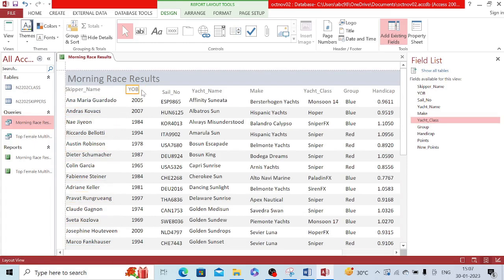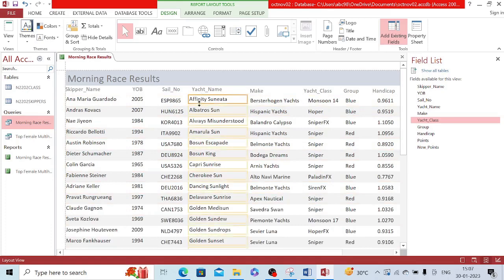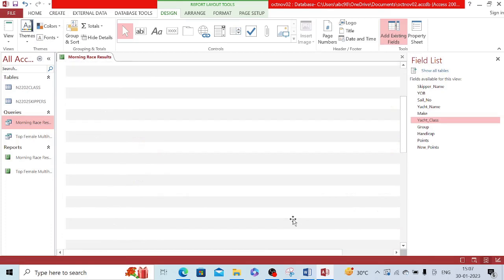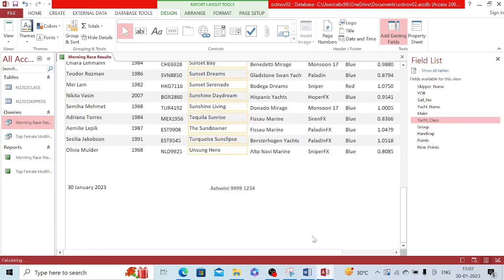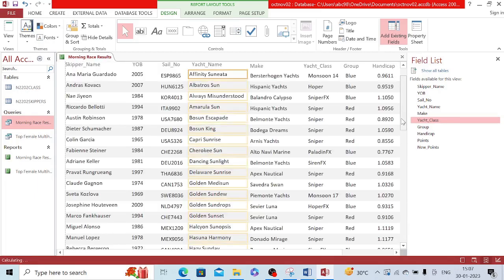And it is a little proper. Arrange it so that the report looks proper. All data is clearly visible.